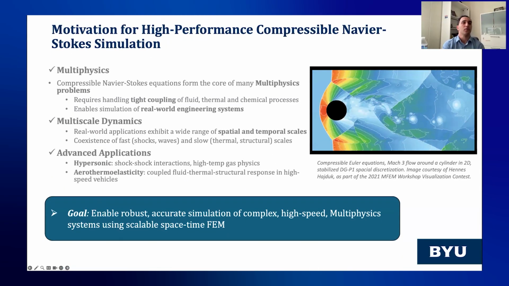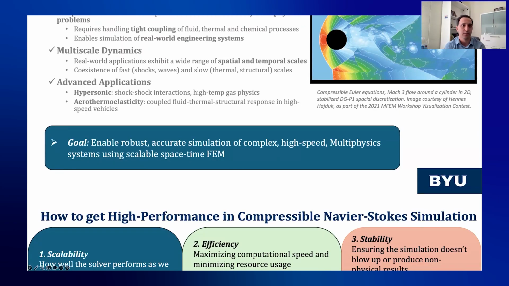As motivation, why we are looking for high performance. Compressible Navier-Stokes is renowned to be complicated due to the nonlinearity and is also present in a number of multiphysics problems, like tight coupling of fluid behavior and thermal, which comes directly with compressible Navier-Stokes, but frequently interacts with chemical processes. Our goal is to enable robust, accurate simulation of complex, high-speed multiphysics systems using a scalable space-time finite element method.